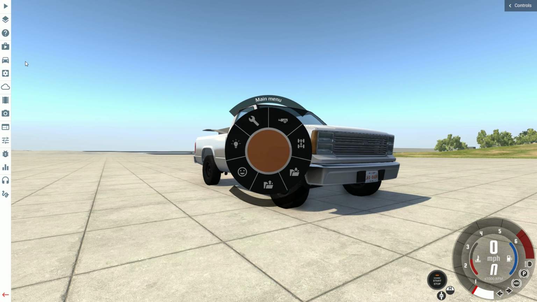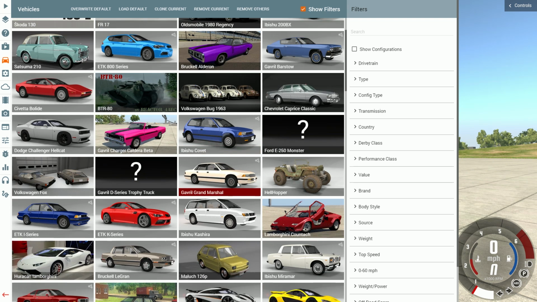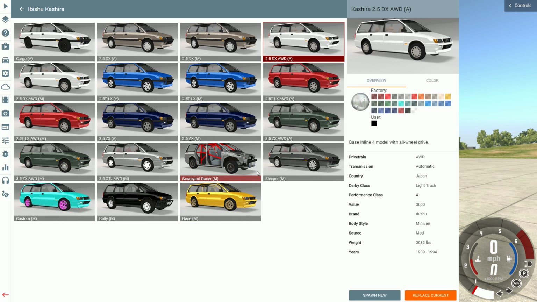So, with that, we are going to be checking out the Abishu. What is it called again? Load in. The Abishu Kashira. And as you can see, it's basically just a Pessimo that's really fat and really tall and minivanified. So now we can live out our soccer mom fantasies in BeamNG Drive. And we have a variety of flavors, as you can see. We have a cargo version, the 2.5 DX, and so on and so forth. And then it starts to get interesting towards the end here.